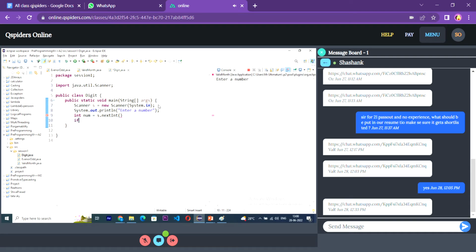So let us write the logic. It's nothing but if num is greater than 99 and num is lesser than 1000, then it is a three-digit number.